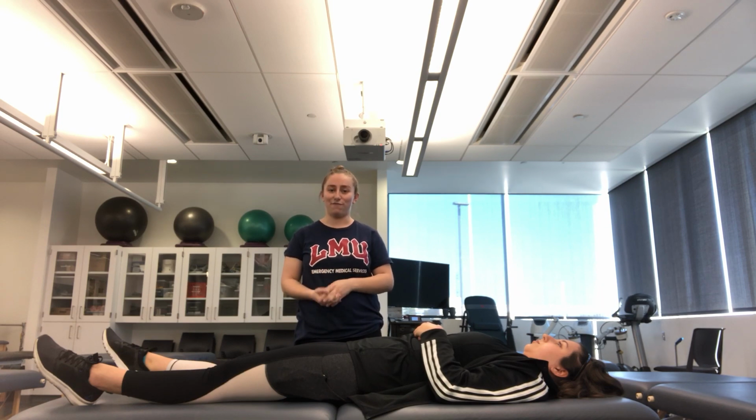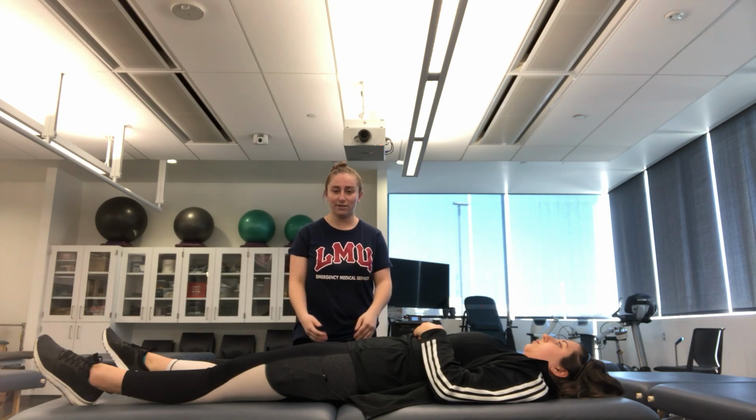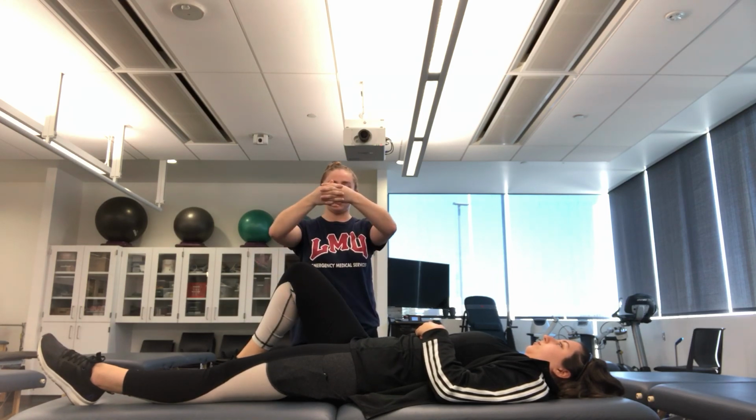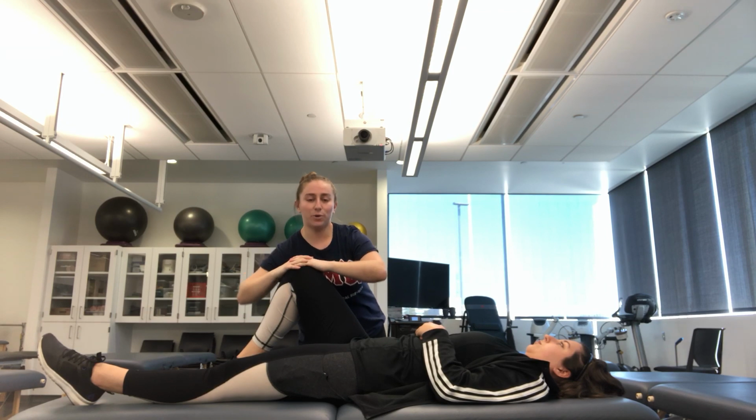to 0.75. To perform this test, have the patient lie supine, and as the examiner, I will stand on the lateral side of the hip that we will be testing. In this test, the patient does nothing as this is a passive test, so I will be performing all the actions. To perform this test, you're going to put the hip into 70 degrees of hip flexion, and then my hand placement is going to be interlocked fingers over the knee, and I'm going to push down and provide a longitudinal compression force down the femur.